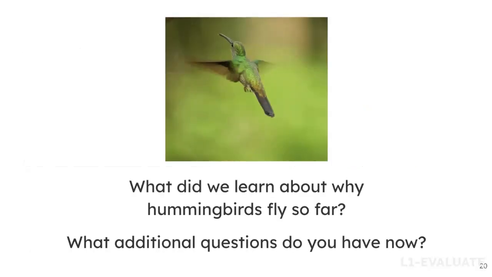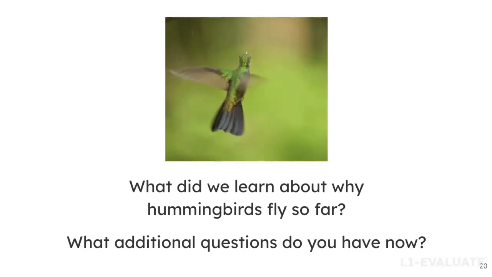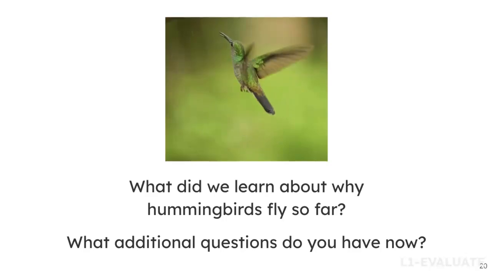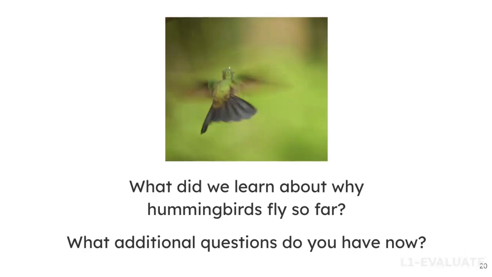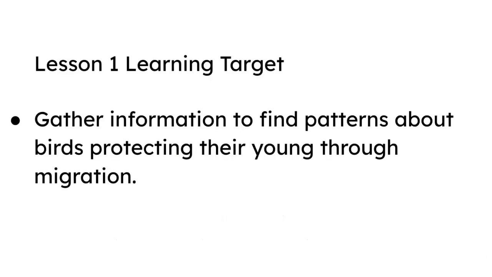To support student sense-making across the unit, orient them back to the driving question board. You'll ask them, what did we learn about why hummingbirds fly so far? And what additional questions do you have now? By the end of this lesson, students will have gathered information to find patterns about birds protecting their young through migration. In Lesson 2, students will begin to investigate how birds know where to go when they migrate.